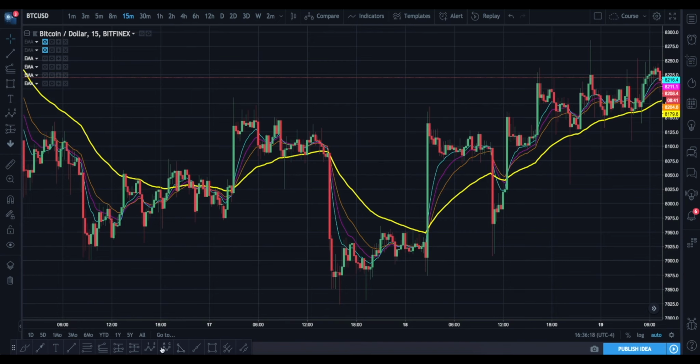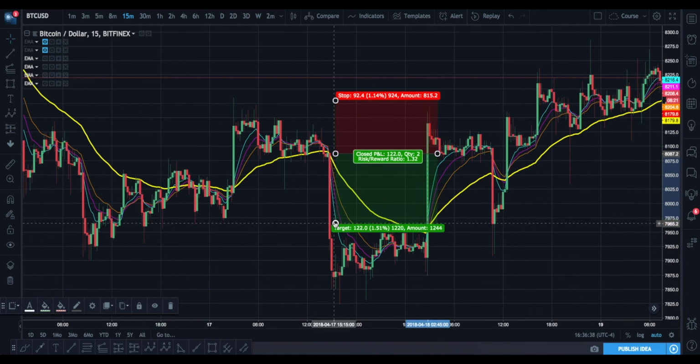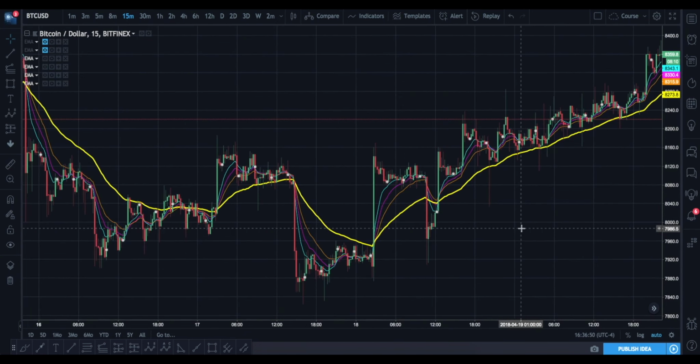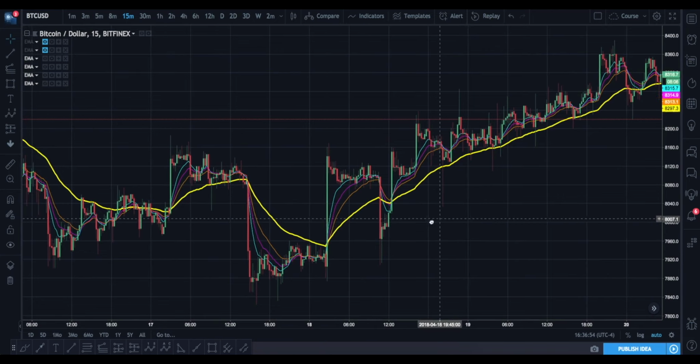So now you open up a short right here. And where do you close it? Right here. So then you'd have made yourself 1.5% trade in 12 hours. And then you open up a long. So now you open up a long, and this one would have worked out well, very well. So you open up a long here, and where do you close it?